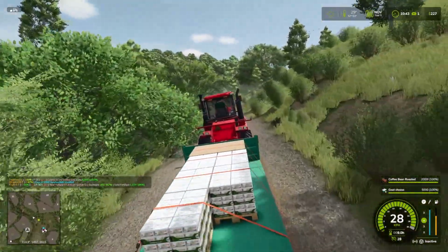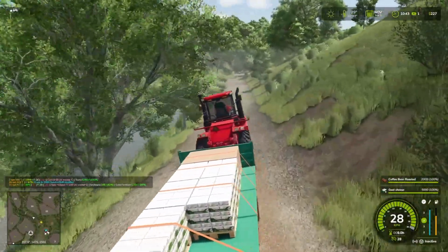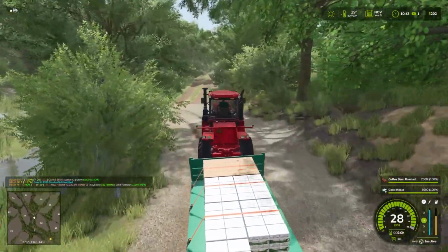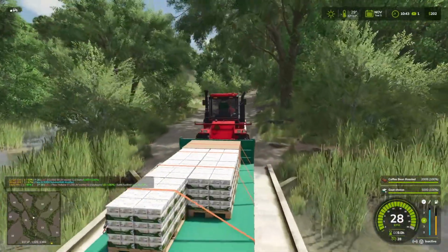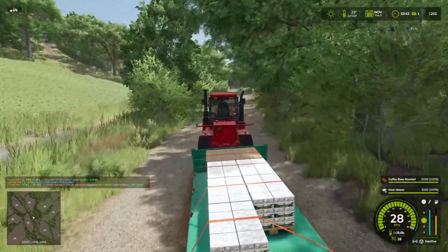I think we're going to make it, though. I just kind of want to get it done before they run out so I don't have to restart them and stuff. I think goat cheese sells well. I'm not sure. I'm not sure how much money we're going to get here. It's only 5,000. 5,000 liters of goat cheese.